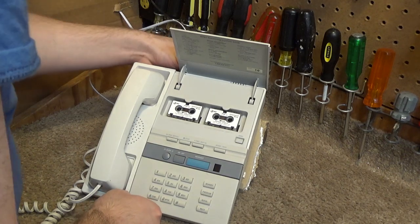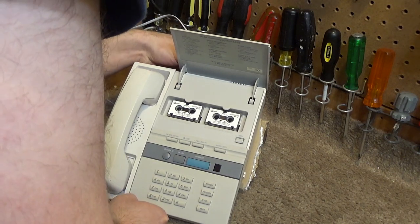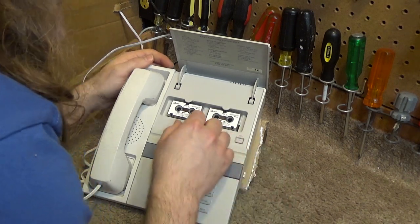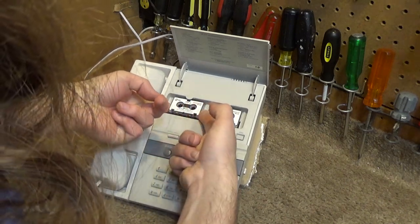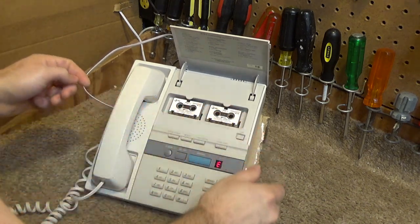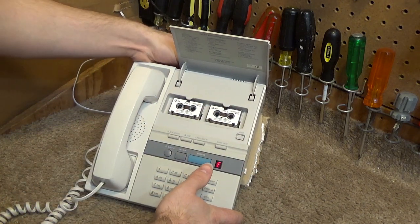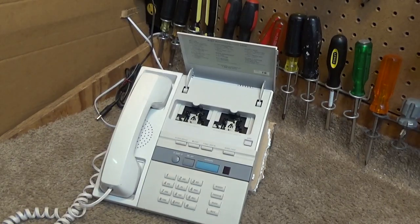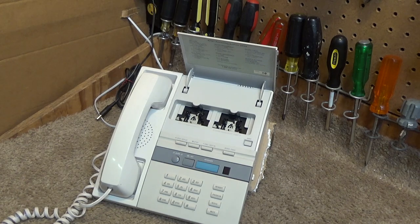This is getting ridiculous. Let's see what it does when it gets to the end of that tape. I don't want to damage anything here, but I've got to get this tape out. I'm not going to have this ETA tape — I don't have too many of these tapes left. I'm going to have to figure out how to get that head to go down; I may have to take the whole thing apart just to do that. Daggone power cord just went flying off the camera.